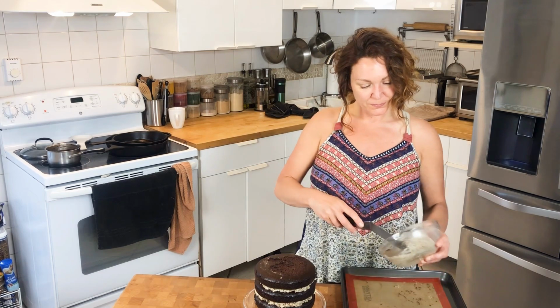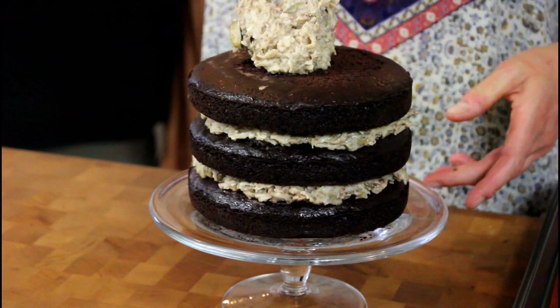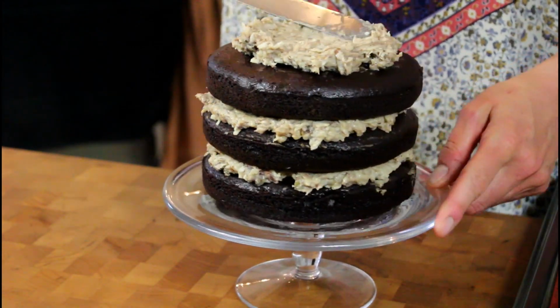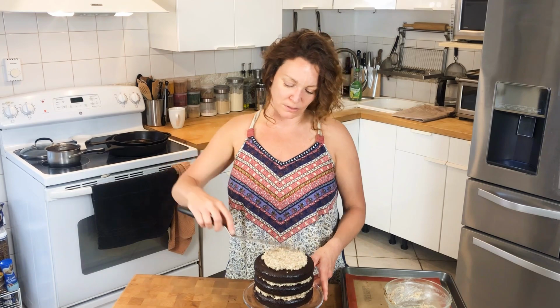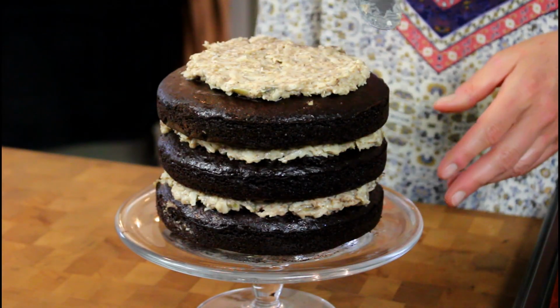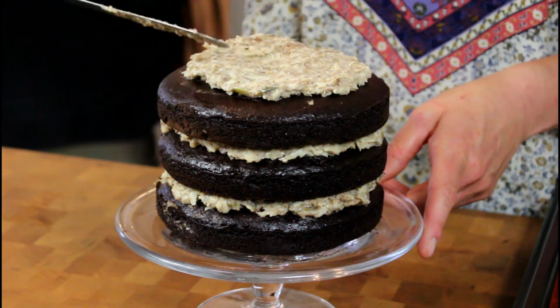Oh, look how cute it is. All right, and that's really it. I did make up a little recipe of ganache though, because I mean, this looks kind of plain and not really that good. So I am gonna do some ganache rosettes all the way around the top of this cake, and maybe a little bit of a drizzle.